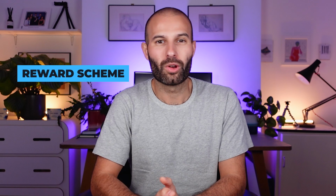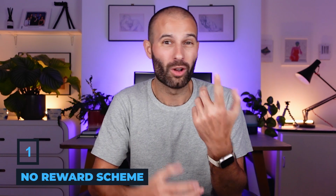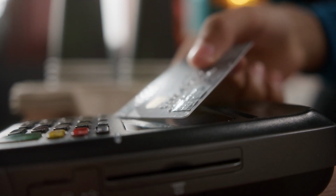Now, when it comes to credit card reward schemes, there's really three types of cards. Number one is cards that offer no reward schemes, which are obviously crap, but that is the majority of credit cards. The second type of reward cards are cards that offer you points on your spend. So normally you tend to earn about 1 point per pound that you spend, and then those points have to be used on really specific products. So for example, with a credit card where you earn Avios points, those Avios points have to be used on British Airways products. So obviously points credit cards are better than credit cards that don't offer any rewards. However, the main con with them is that you're kind of limited where you can spend those points.